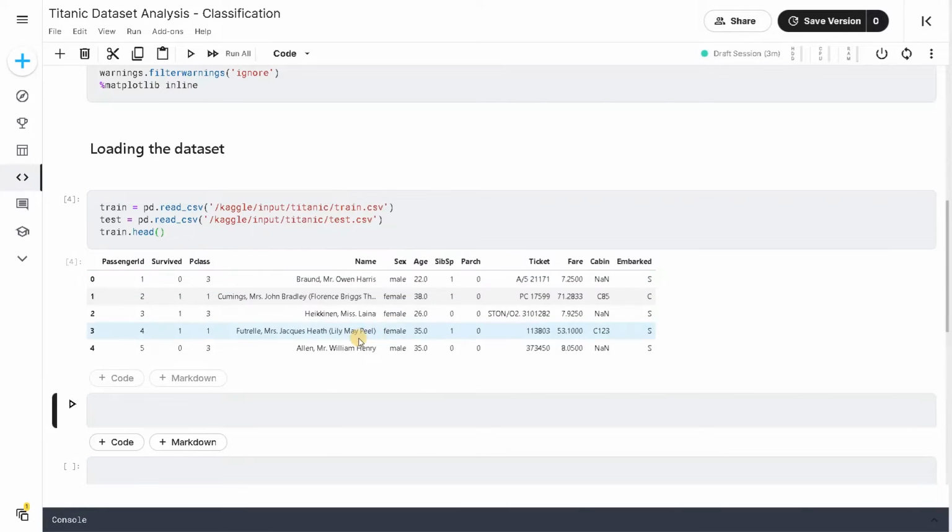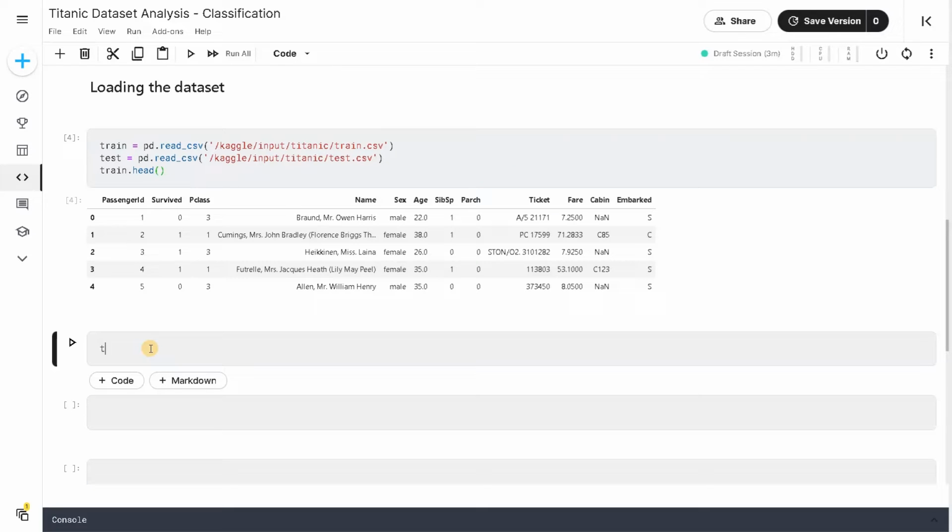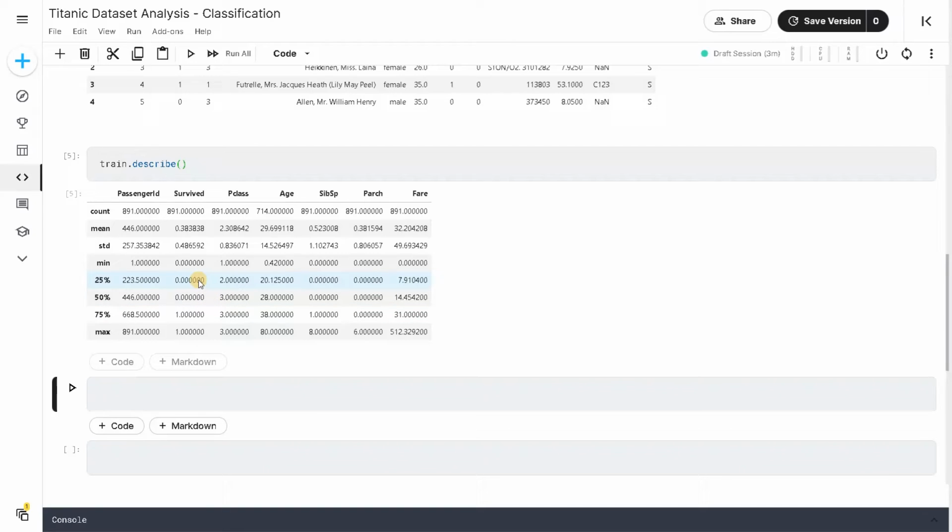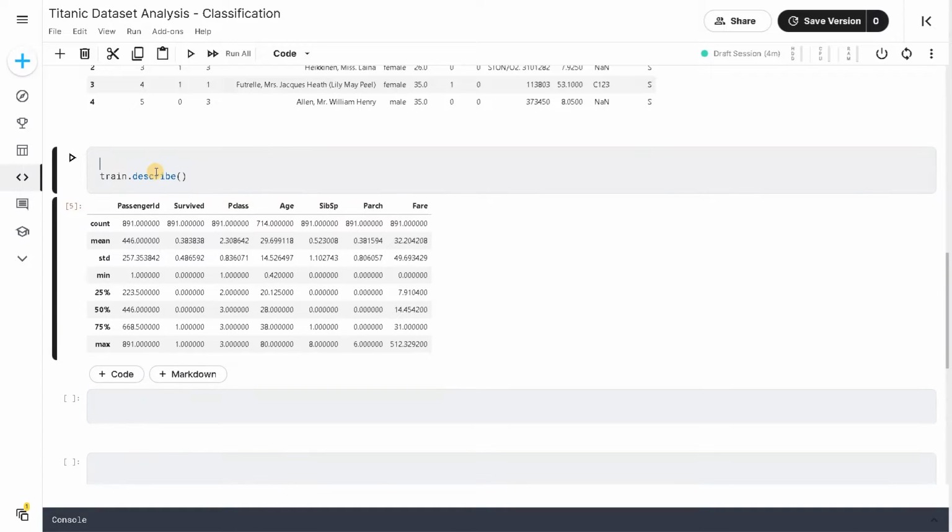Now let's describe the dataset. I'm just going to process only train. When we are doing the visualization or pre-processing, we will be combining the data. So now train.describe. These are some statistical information you can get from the data, so I'll call this statistical info. You can see the total count of the data, that is 891, and some of the data have missing values. That's why here we have less count. And we also have a range, that is 1 to 891. This is 0 and 1, and this is 1 to 3. And this is 0.42 to 80. That's like a fraction, so I guess it's also including the months. So we will explore it later.